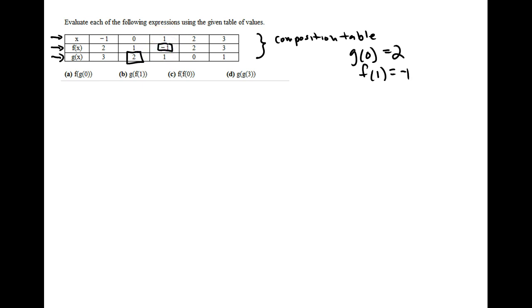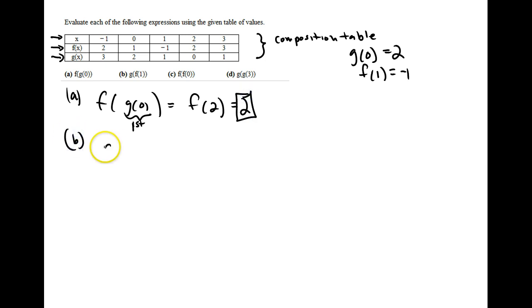Okay, great. So what are these questions asking? They're asking you to find first f of g of 0. Well, we have to start here and say, what is g of 0 first? And so we find this first, and we know from here that g of 0 is 2. And so this then becomes f of 2. So then we go to see where x is 2 and see what y is. And we see that y is also 2. So that's your answer to the first part.